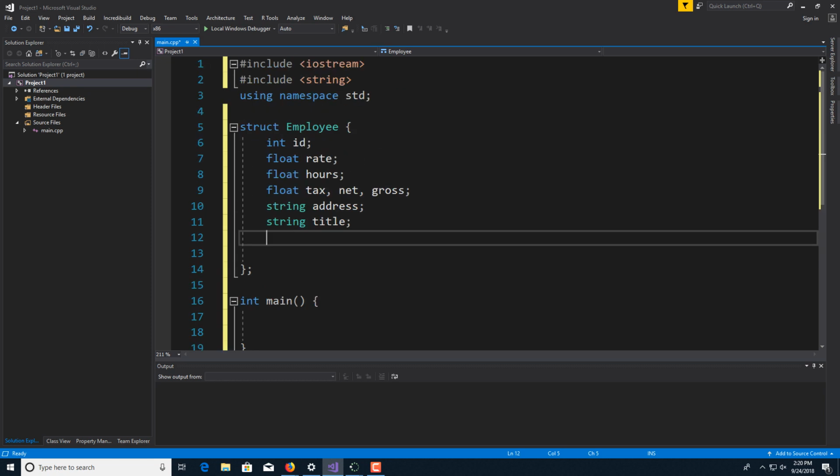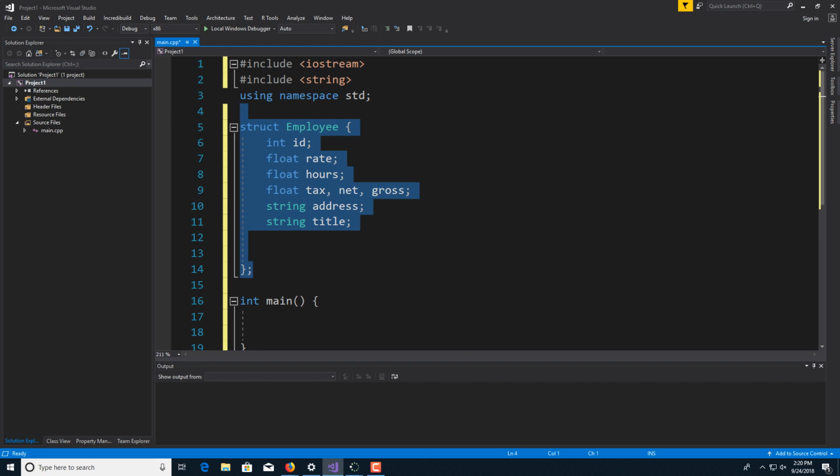And the structure is like a blueprint. Anybody ever play with Legos? You open the box of Legos, and inside it shows how many pieces you should have and what pieces you should have on the instructions. And it is not the actual finished product, it is just a blueprint for what you're going to build. And that is what a structure is. This code doesn't do anything as it stands. It's just how an employee will look, what represents an employee. So if I run this program, I'll get absolutely nothing.